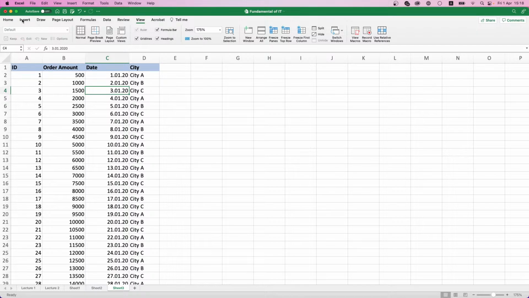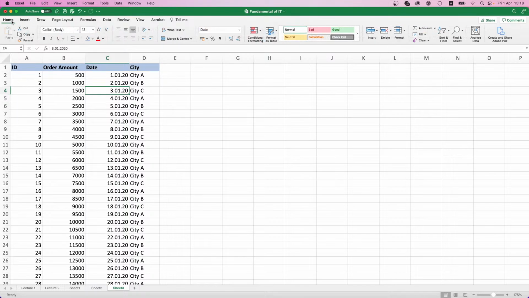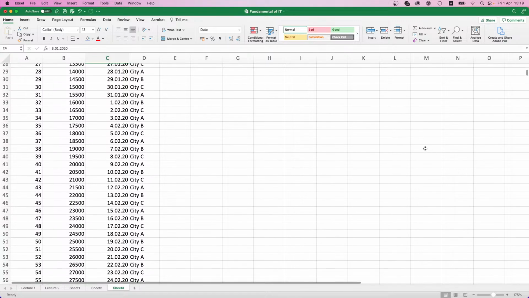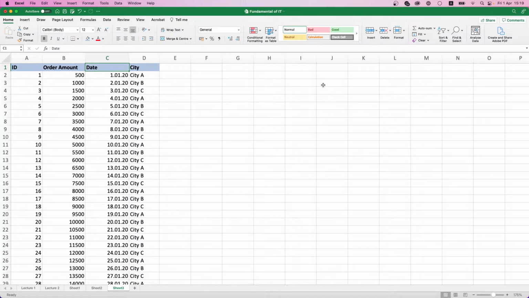And finally, about the working with big tables, what you need to know is that you are able to actually fix or freeze the areas in Excel. For example, when we go down, we do not have the headers right there, and this way we can get a mistake because we just forgot what the numbers do mean. So how to work with that? Now, fixing values, or fixing rows, or fixing columns is going to help you with this problem. Well, how to do this?